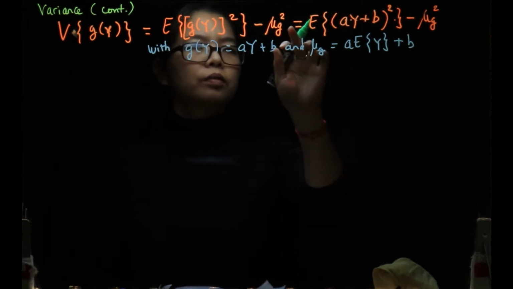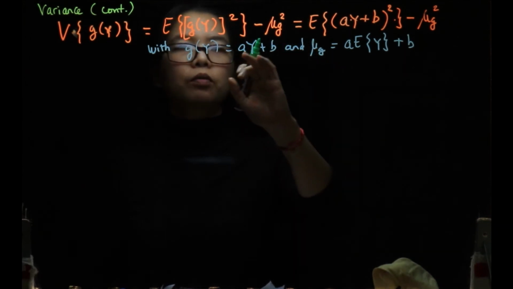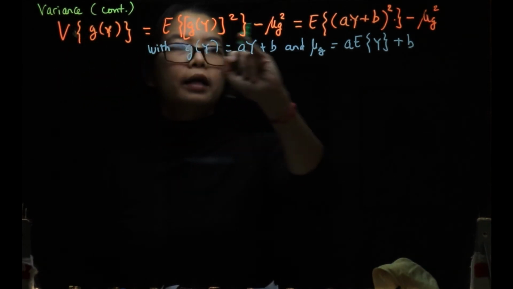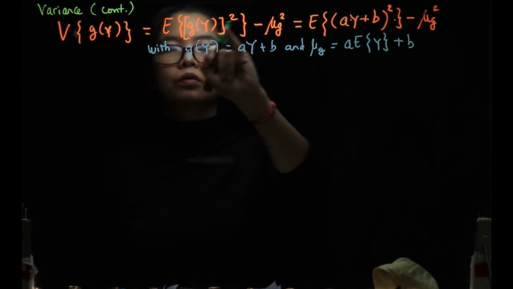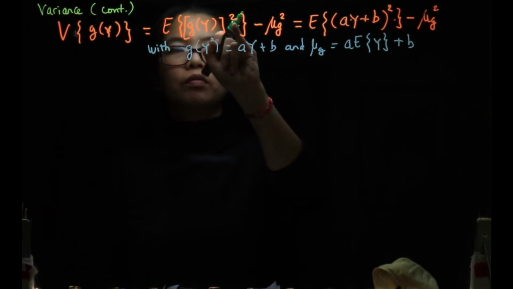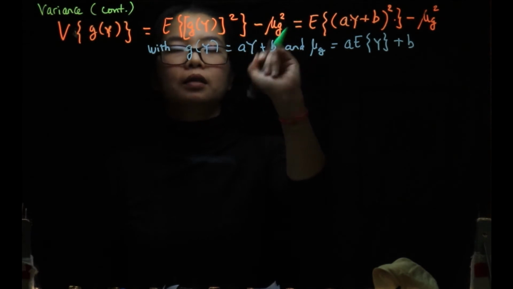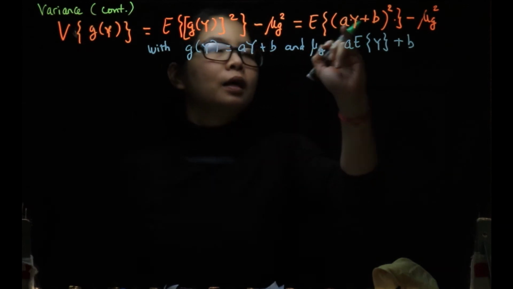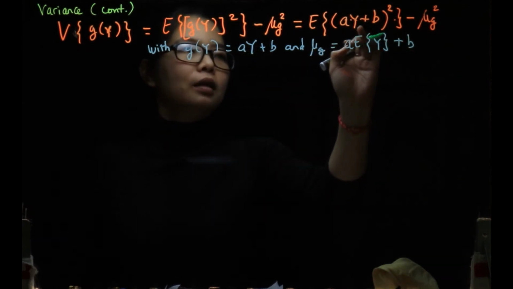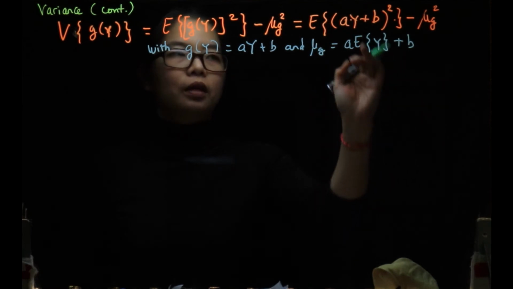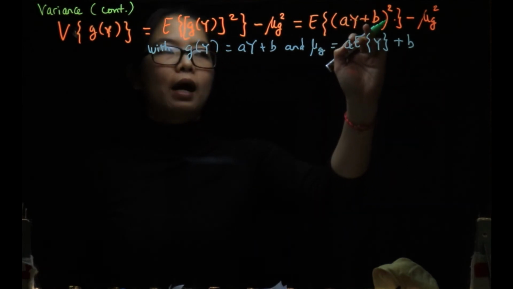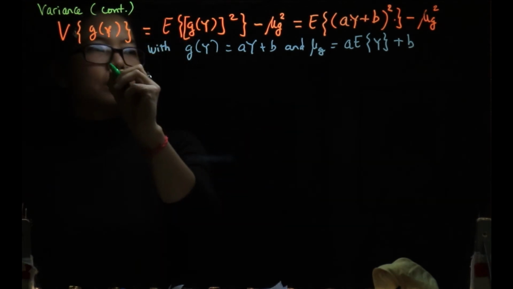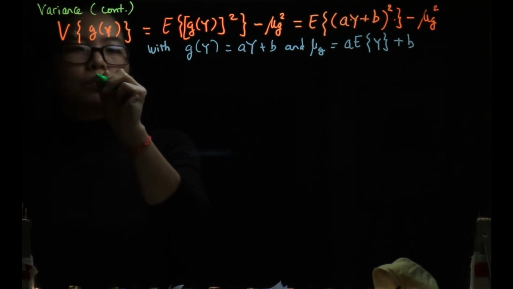Let's continue from this part here, right? So now we already know that the variance of the function j of y would be equal to the expected value of the square of that function minus the square of its expected value, like before. And then the next step, let's plug in the value of j. Plug back the thing that we named before, namely ay plus b, and open everything out to see what happened now.